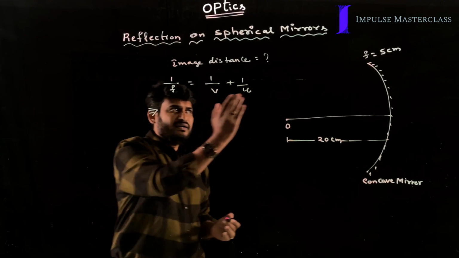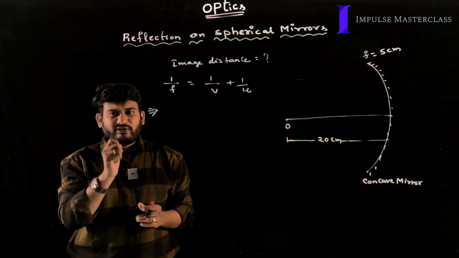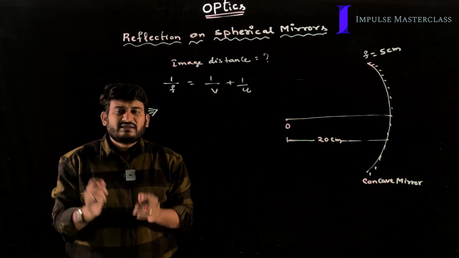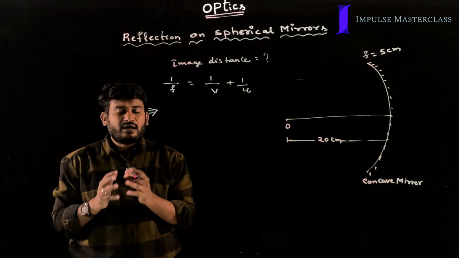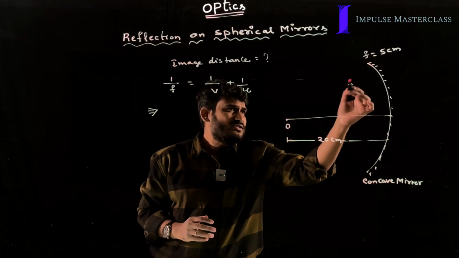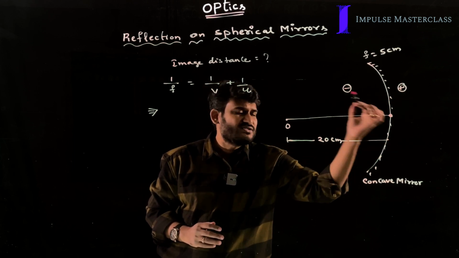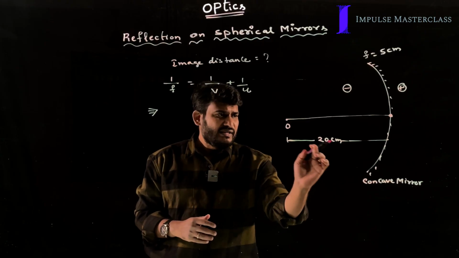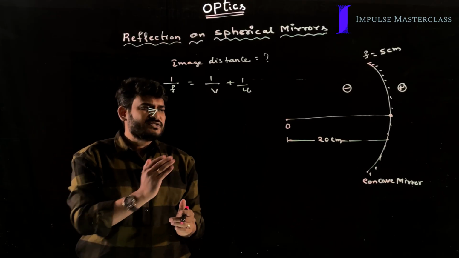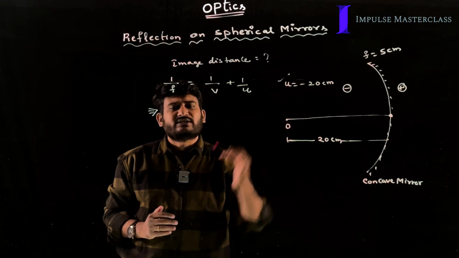Here the focal length is already given as 5 cm, and the object distance u is 20 cm, but you should be very careful about the sign convention before applying the formula. I already told you the silver polished side is positive, and the non-silver side is negative. Here you can see this is the non-silver polished side, the negative region, and this is the positive region with respect to the reference. So here the object is in what region? Negative region. That's why, students, the object distance is negative. So here u is equal to minus 20 centimeter.